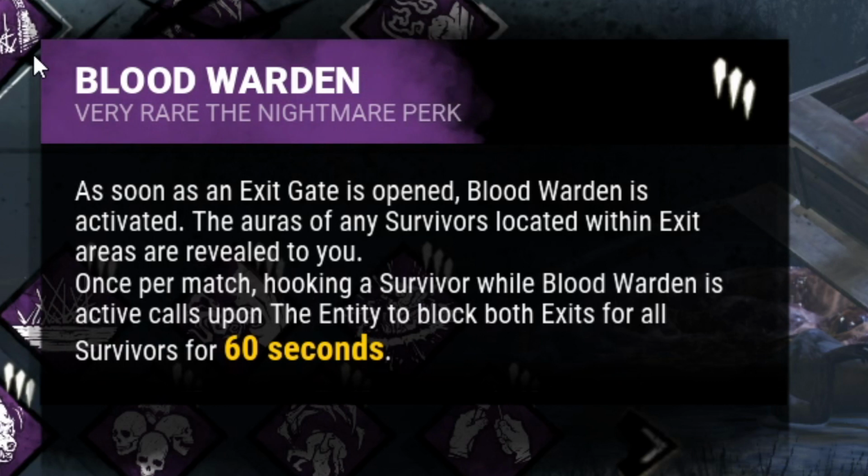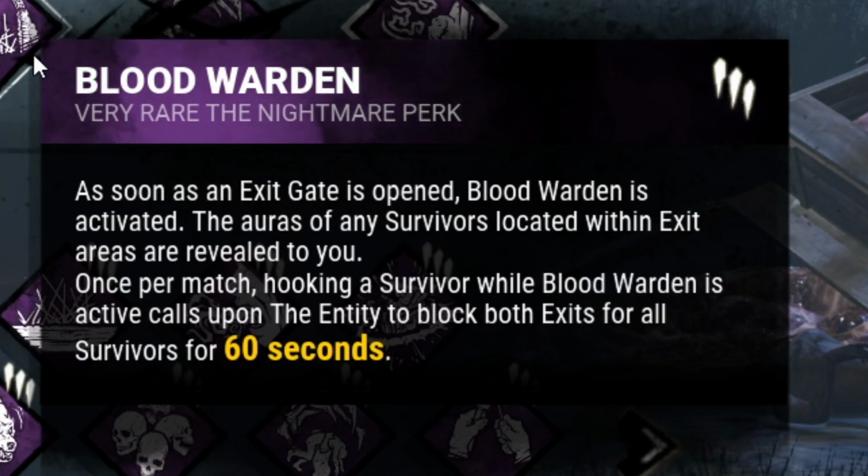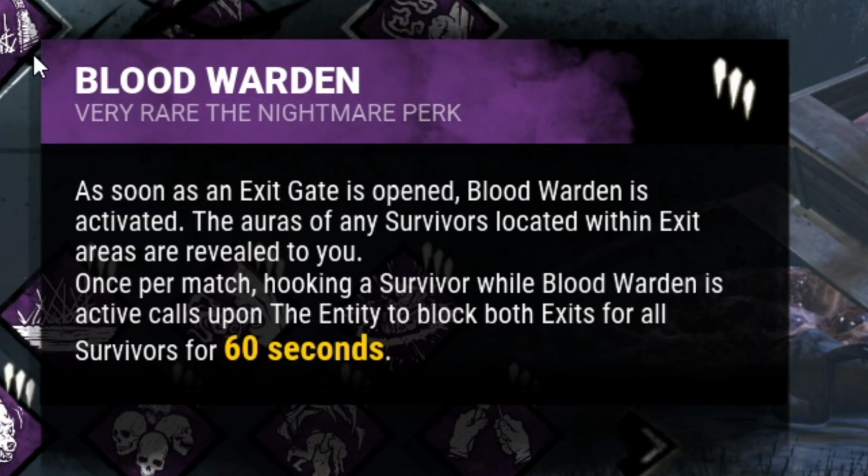And then Blood Warden is a perk that makes it so that when the exit gates are opened, anytime that you hook a survivor, it blocks the exit gates and blocks the survivors from leaving for 60 seconds.